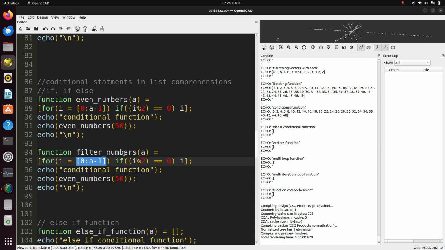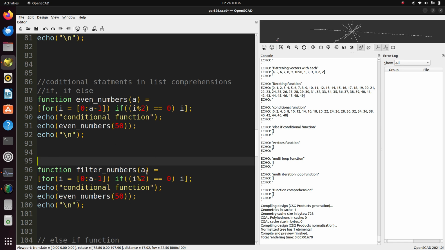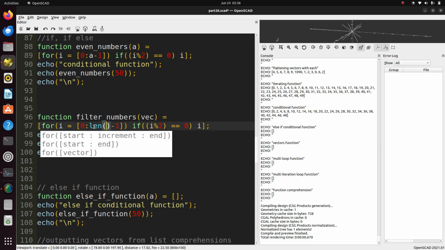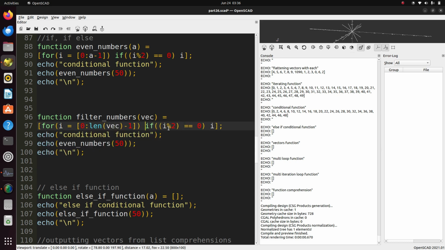So we'll change this. We're going to assume that the input is a vector instead. And so we change this to the length of the vector, -1, so we want to be able to index everything.